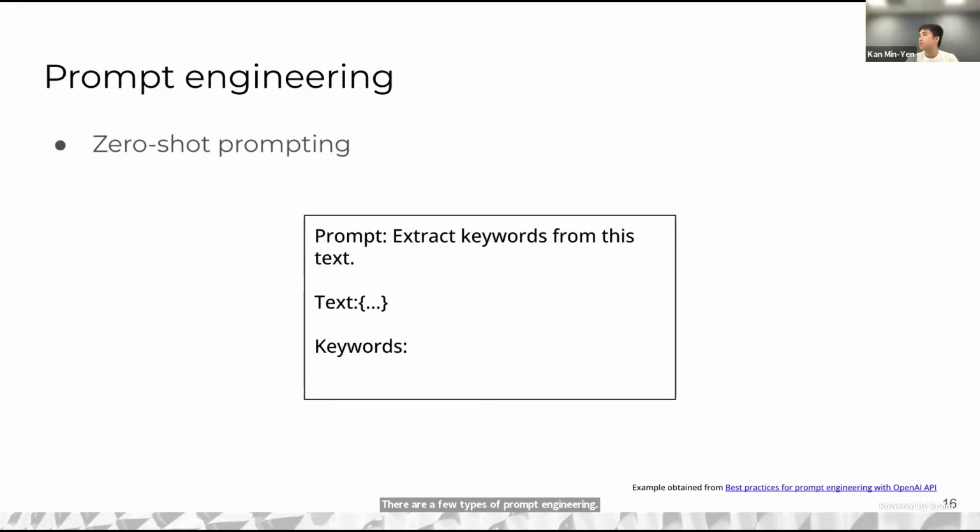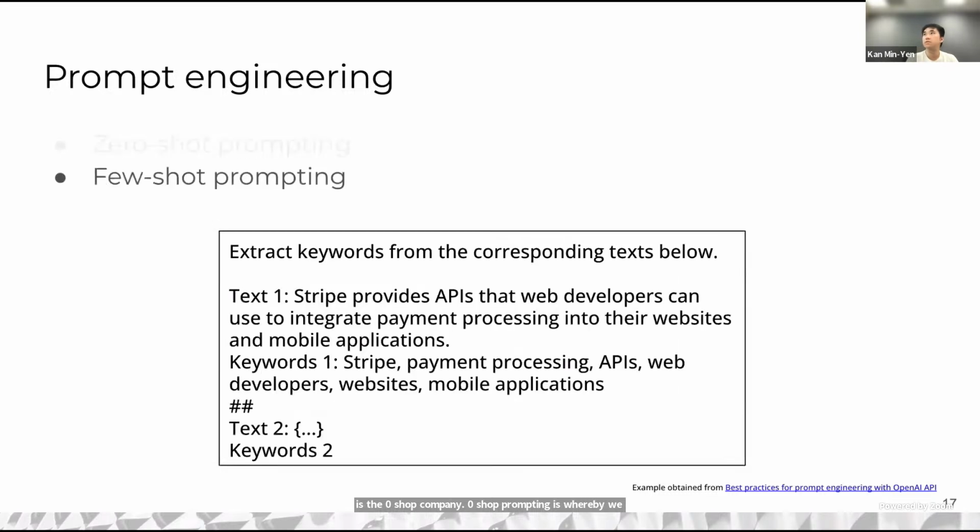First, it is zero-shot prompting. Zero-shot prompting is whereby we do not give them any examples and directly have them solve a question. Of course, with zero-shot prompting, we don't get to tell the model what kind of output we are looking for, or it also could be because the model did not perform very well. In this case, we can do few-shot prompting instead, which is to provide at least one example in the prompt to further guide the model.